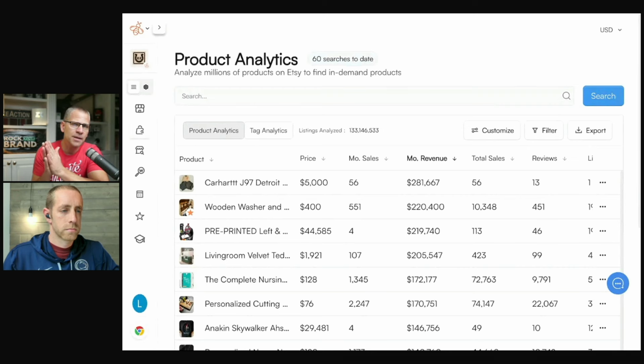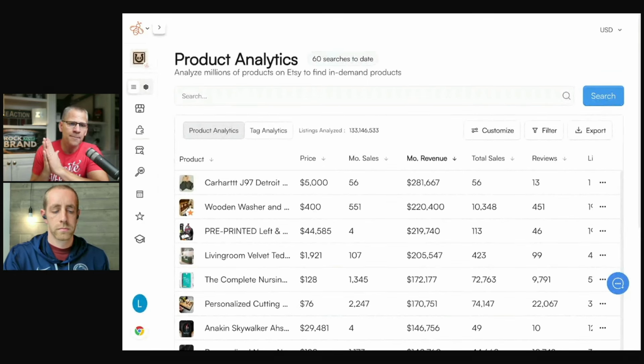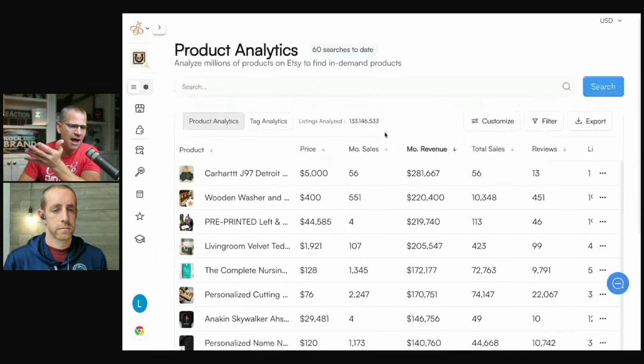There's actually a better way of doing this where we can look at the competition at a little bit lower competition because they haven't been selling as long, or because the listing is younger, things like that. And so then we can really use the filters that are built in. So that being said, if we were just looking at product analytics, like you said, Chris, we're just going to jump in here and say, all right, show us everything, right? So we're going to go in here and we're going to see everything, right?